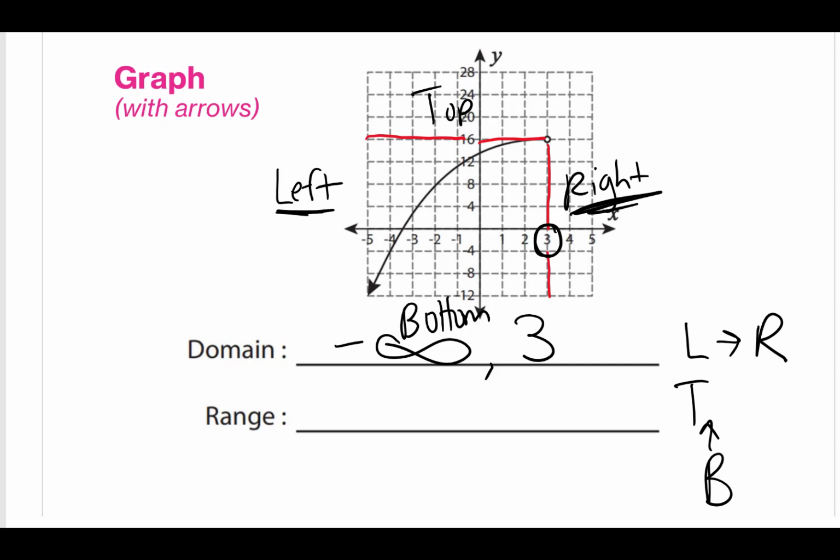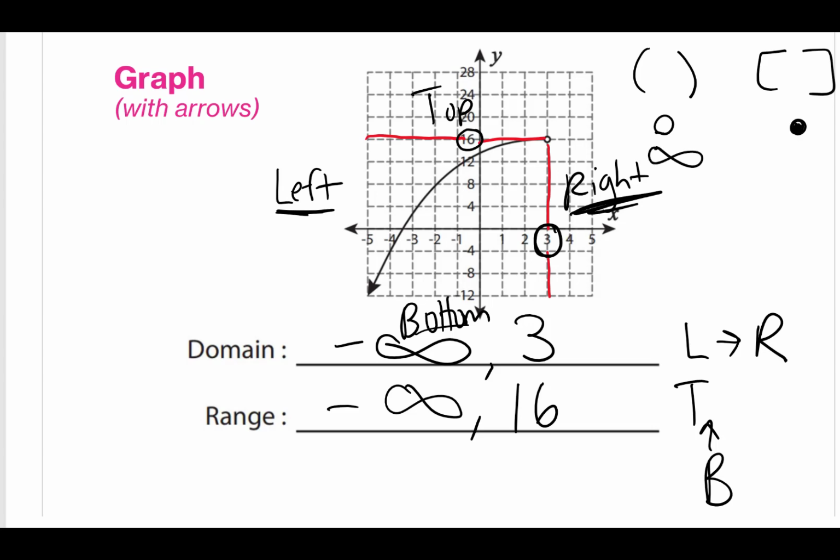Okay, now we're going to do range. The bottom, right, there's no side for the bottom. No hay lado para abajo. That means it's negative infinity. And then the top, la parte de arriba, está tocando 16. It's touching 16. Now remember, we have parentheses and brackets. So parentheses is for open points, brackets is for closed points. But also, if you have infinity, positive or negative infinity, you have to use parentheses. So this is parentheses because it's infinity, parentheses for infinity.